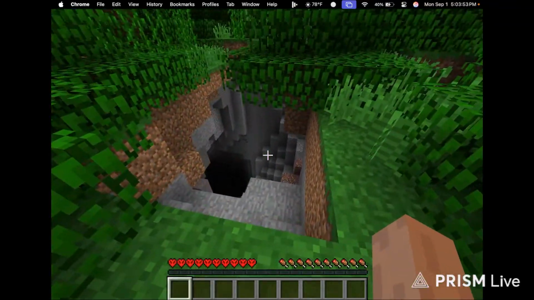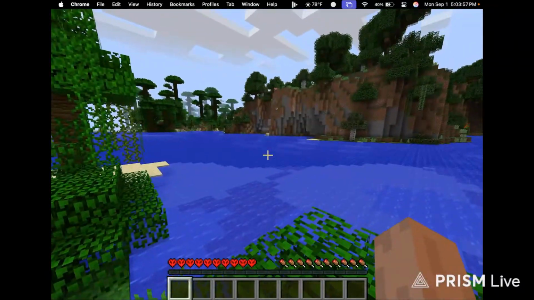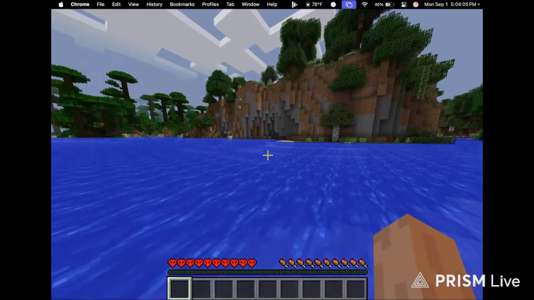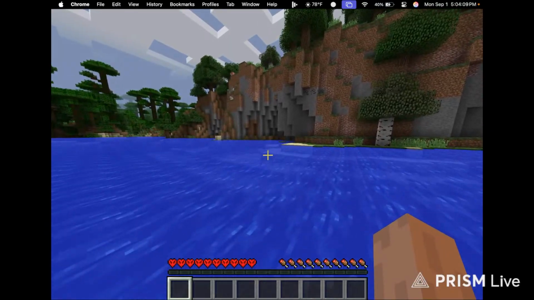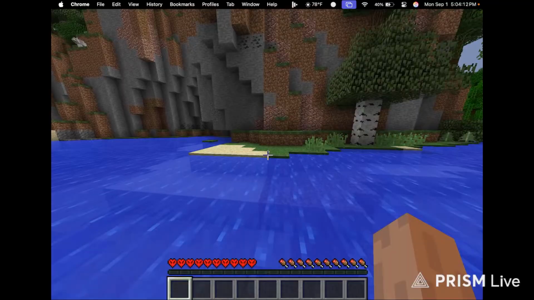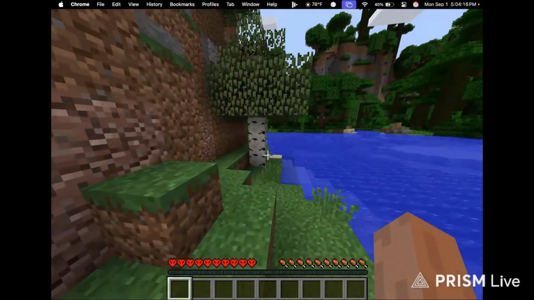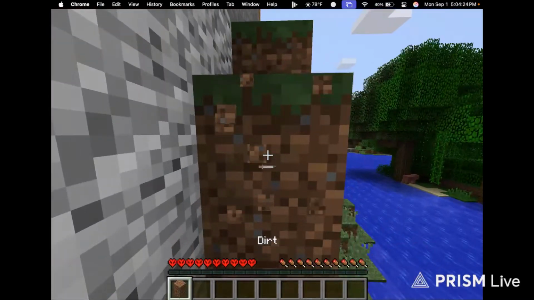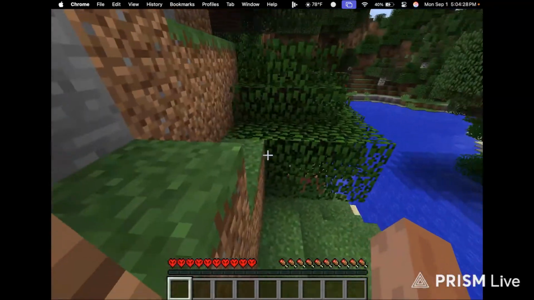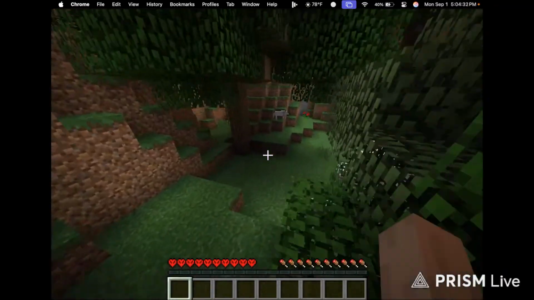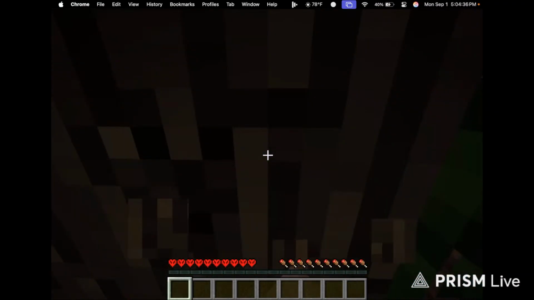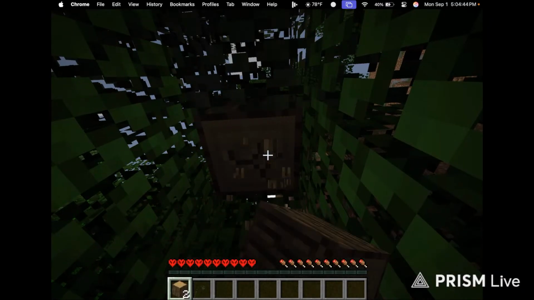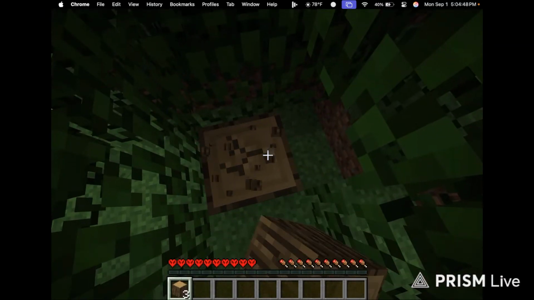There's ocelots over there. Yes, we got a nice cave over here. I'm just trying to get out of this jungle biome. There's a forest biome over there, so I'm gonna come over here then. Alright, we are in hardcore mode, so you have to be careful. I usually am pretty cautious in hardcore mode though, so we shouldn't really have to worry about that.